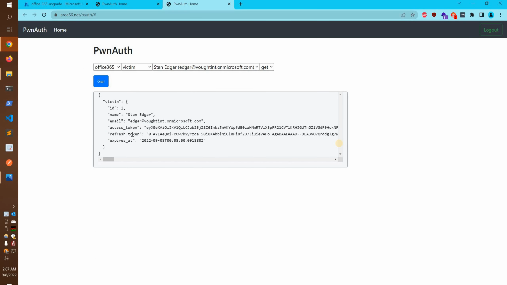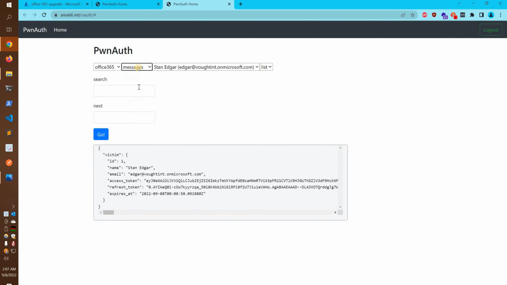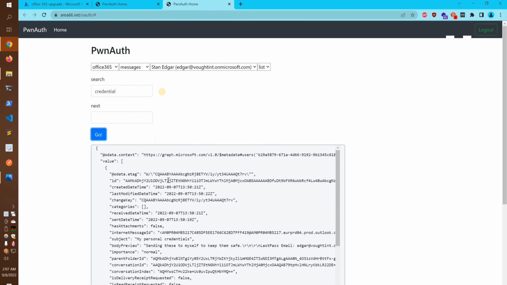This is how we actually are able to access Edgar's account and files and emails without his knowledge and without needing to know his password or his MFA token. I'm just going to use OAuth to confirm this. So we can see the tokens there, but that's not the fun part. Let's get to the exfiltrating data. The messages module in OAuth is used to access a user's emails, assuming, of course, you've compromised them. And it does have a search functionality, which is very useful. So instead of just outputting all emails, you can actually search for emails with specific text.